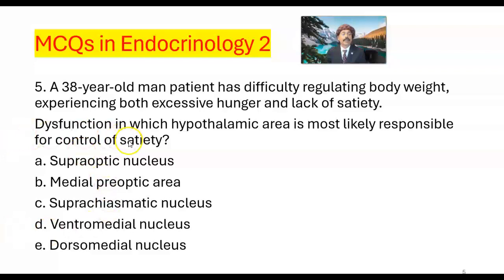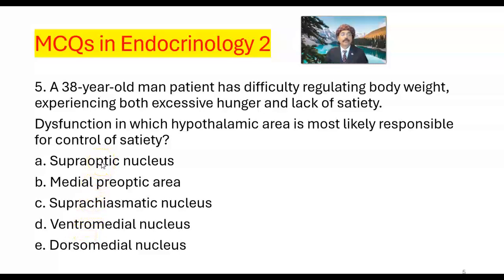Okay, so what are the functions of hypothalamus? Hypothalamus has many functions: endocrine function, temperature regulation, production of hormones, and it also controls diurnal rhythm. It is also a small area of the brain that is associated with the function of satiety. So what is that nucleus of hypothalamus that is responsible for control of satiety?